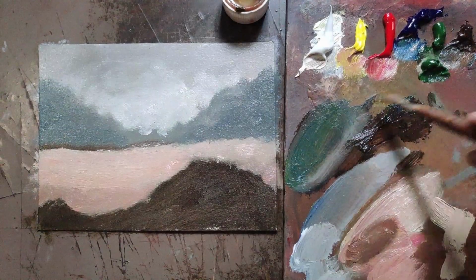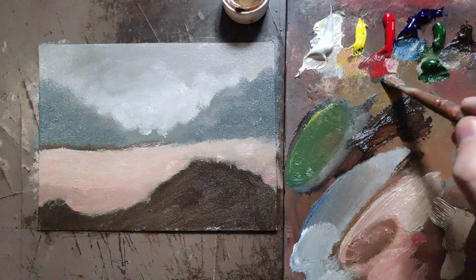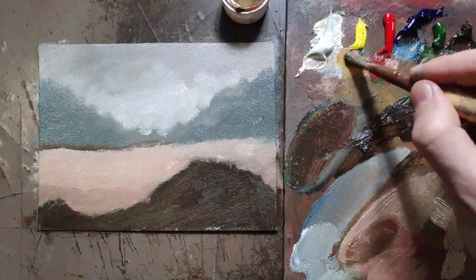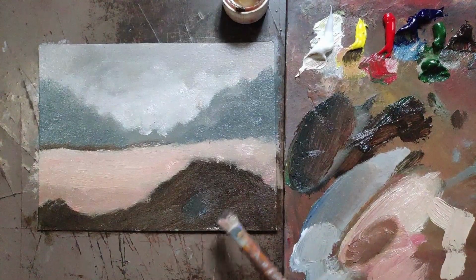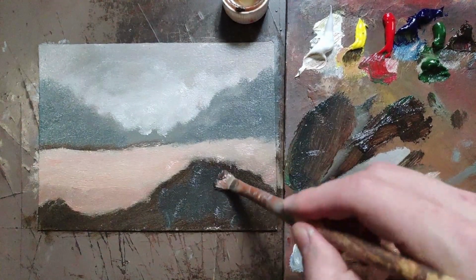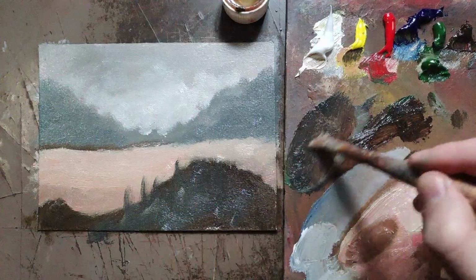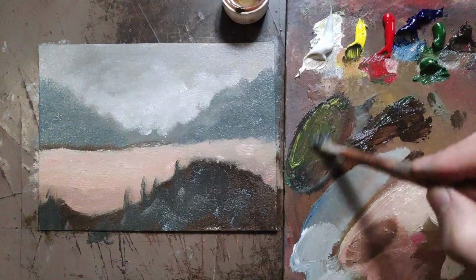I want a good bit of green, I think, in this. The green isn't that blue-green, it's kind of... Maybe if I had a little brown, it'll warm that green up. Too much red and too much brown. Add a little bit of blue, add a bit of yellow, add a little bit of blue, see if we can find it. Yeah, hopefully you guys can see that, but it's a bit greener for me. I'll just start throwing that over our landscape. That way we can add a bit of shape and texture. I need a little bit more than what I mixed.